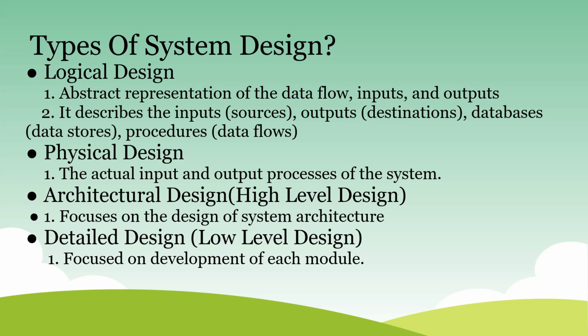And architectural design, or high-level design, focuses on the design of the system architecture. That means it describes the structure and behavior of the system, and it defines the structure and relationship between various modules of the system development process. Detailed design or low-level design is actually the continuation of the architectural design or the high-level design, and it focuses on the development of each module.